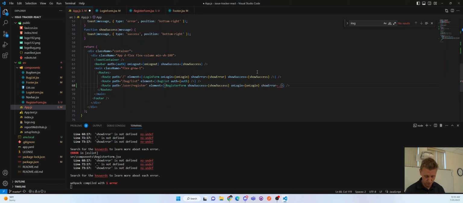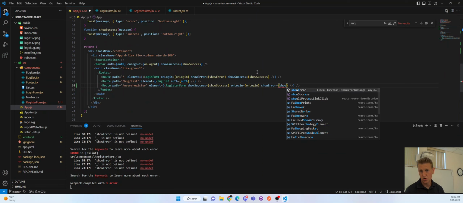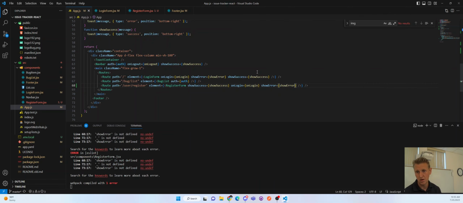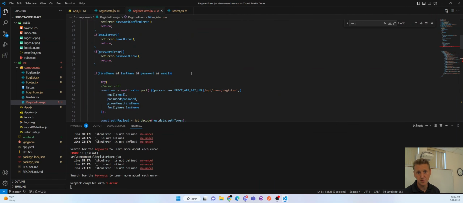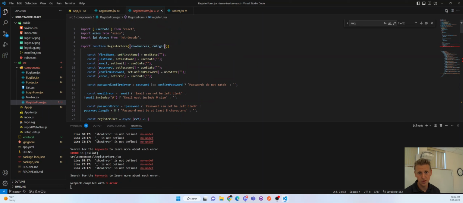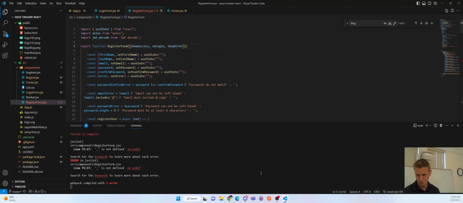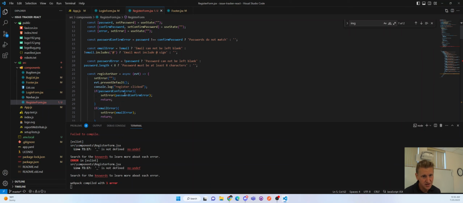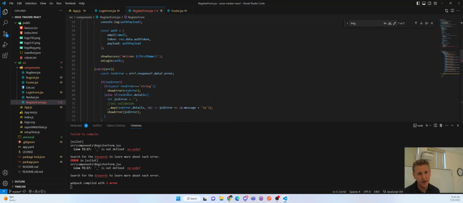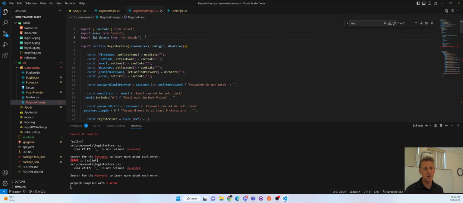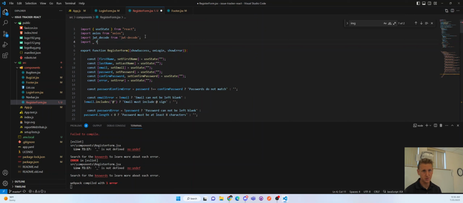Show error equals show error, and then in the register form, show error. Hey-o. I'm getting register form line 72, something is not defined. Oh, I gotta bring in Lodash. Import underscore from Lodash.